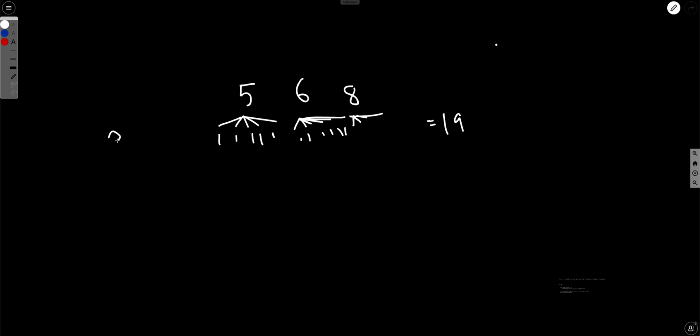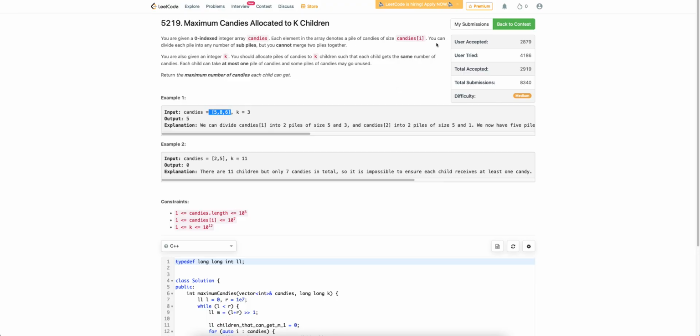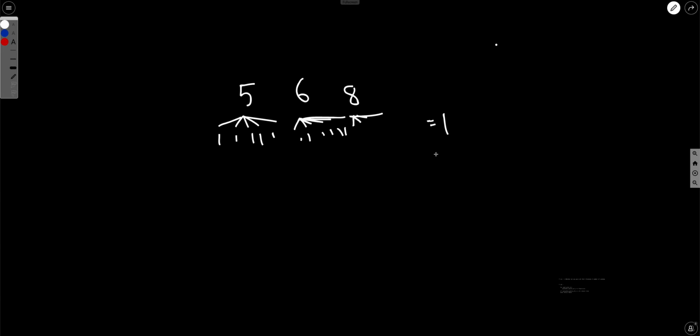So we have 3 children. We will just divide 19 by 3. We will get 6. So basically we will accumulate the first 6 piles, and then the second 6 piles, and then the third 6 piles, and so on. So each child will then get 6 candies. That's the maximum. But we can't do this because it is written that we are not allowed to merge. So we are not allowed to merge two piles together. So this makes the problem a little bit harder.